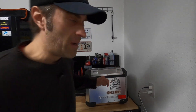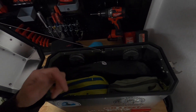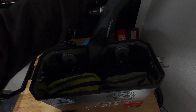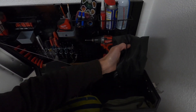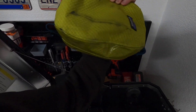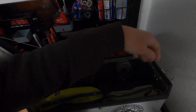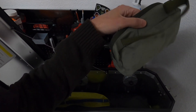Let me show you an example so you can get a better idea. Inside my pannier here you can see I've got a bunch of different things — little baggies carrying tools and whatnot. This is actually the bag for the tripod, and you can see down at the bottom there are these little holes that have formed just from rubbing against the side of the pannier. Similarly, I've got this little Patagonia bag with extra tools, and you can see some of the sides and edges are starting to fray — all simply from rubbing against the inside metal of the pannier. Here you can see a hole has started to form on the side of this little baggie as well.